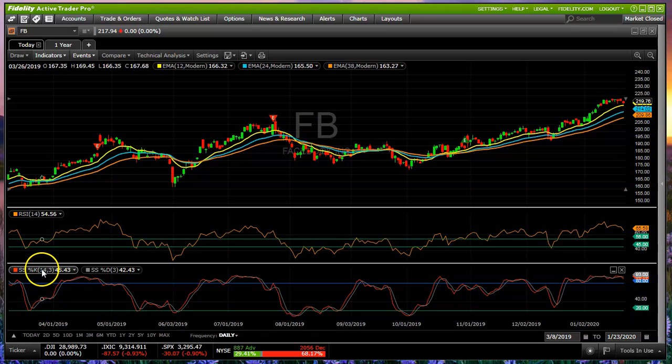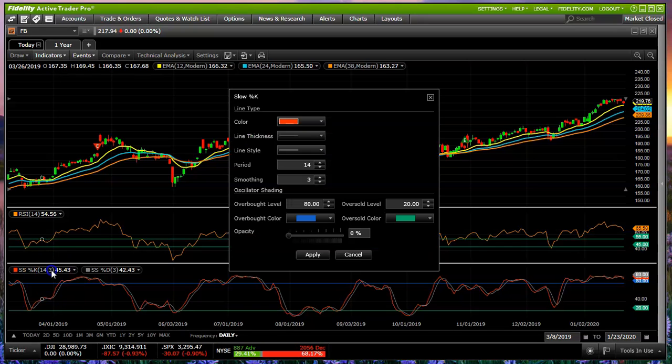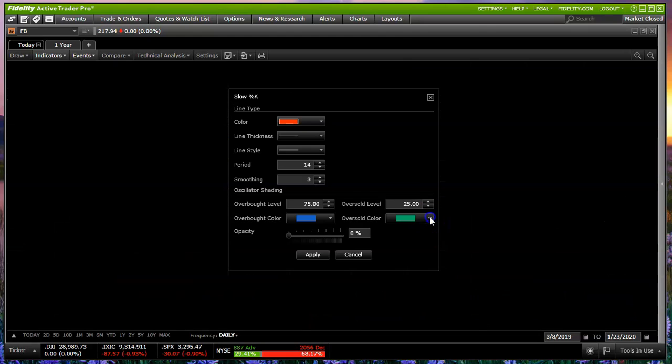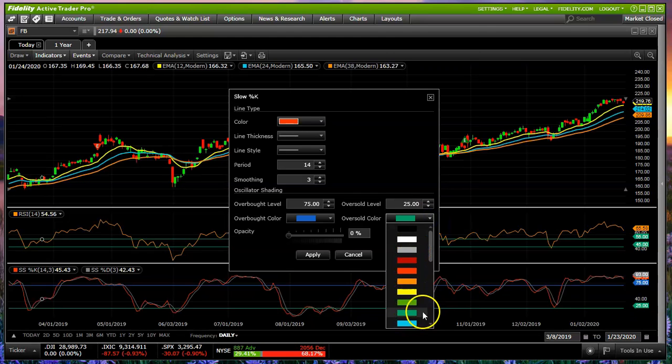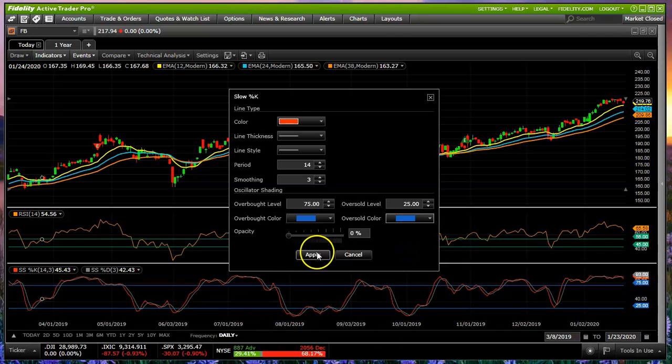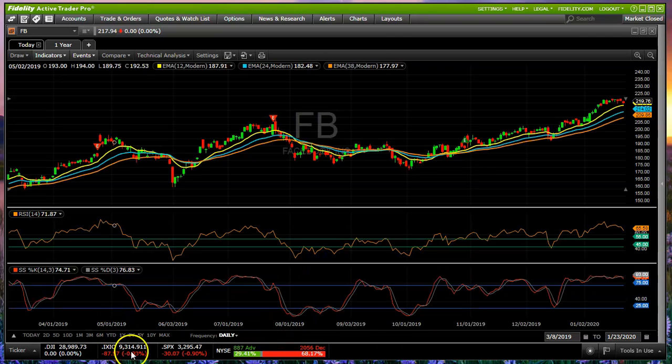Now let's do some work on this too. Let's clean this up a bit. I like to have a 75 and a 25. I think that's more workable, and I'm also going to change this. Now this one I'm actually going to make both blue. Let's do it like that. Come down here and find our blue. Where'd it go? There it is right here. It just disappeared from me. There it is. Now what we're going to do is apply that. And you can see now this is just a little more modest.